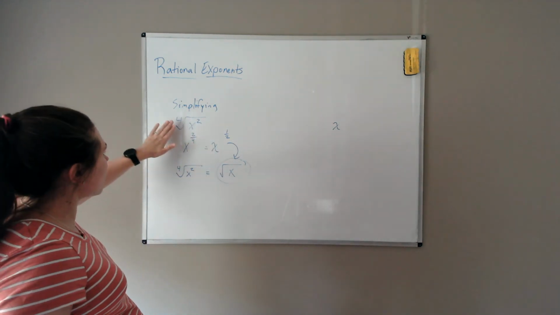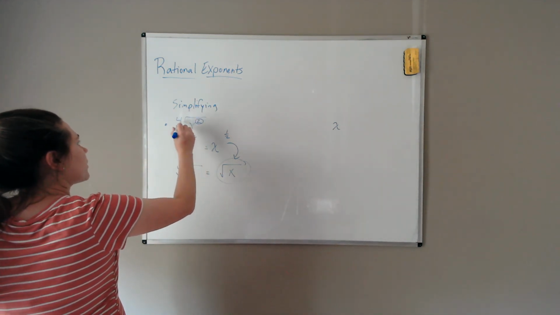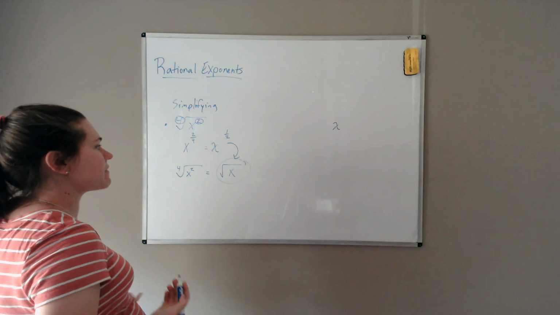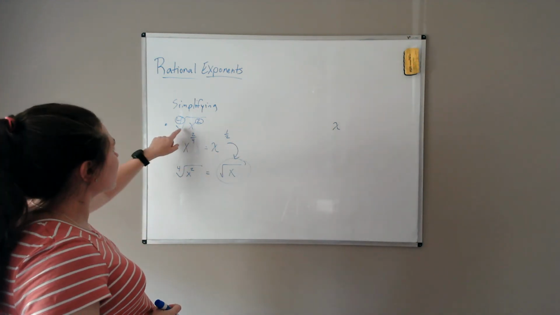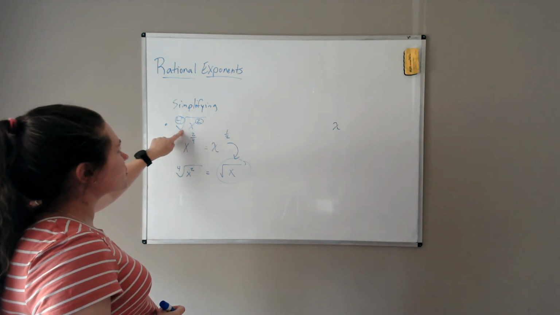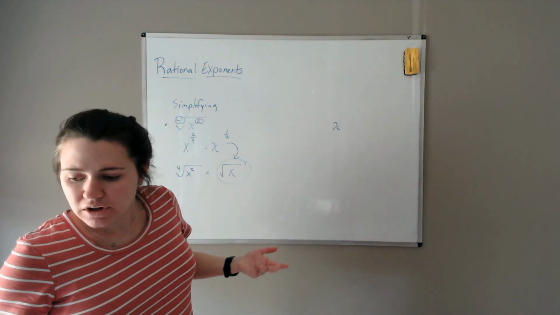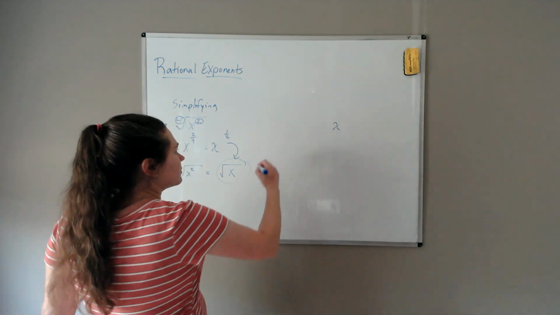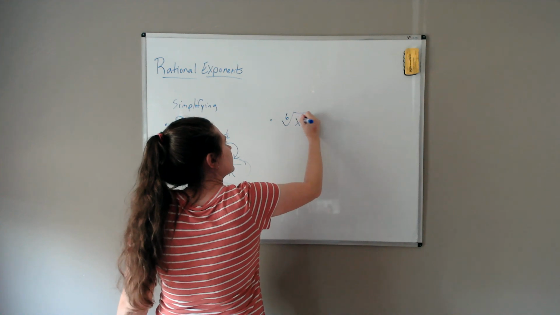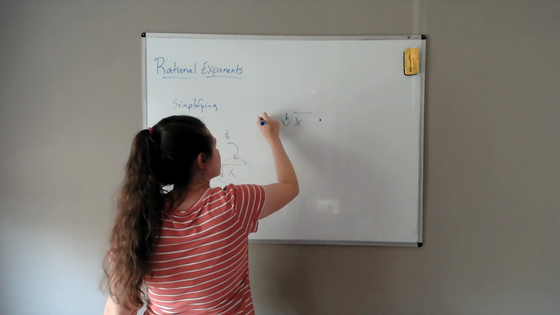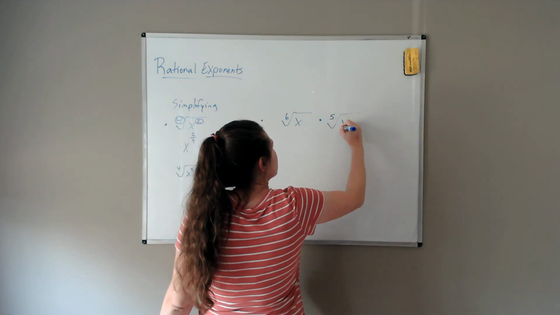Okay, we simplify the radical as much as we can. If the exponent and the index share a common factor, you can actually divide it out. So you can knock down the index of the radical, which you weren't able to do before. And now there is another thing you can do that you weren't able to do before. It's going to be something like this.